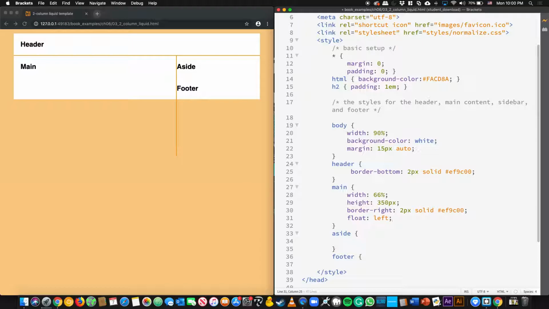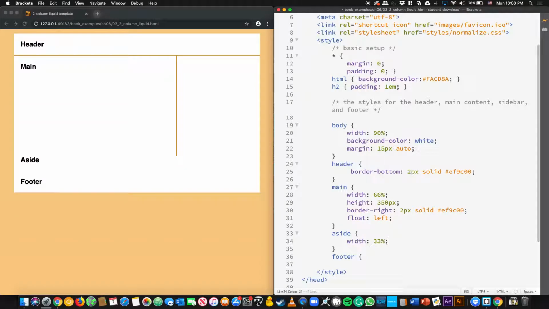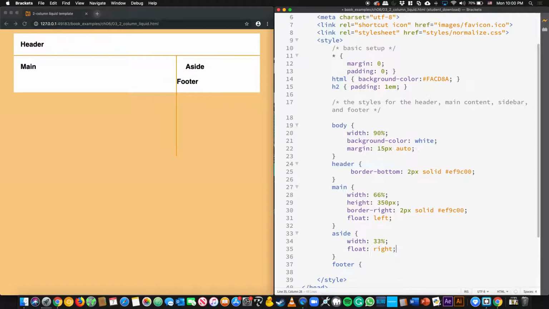Now, this aside element here, we're going to set it to 33%, and we are going to float it to the right.